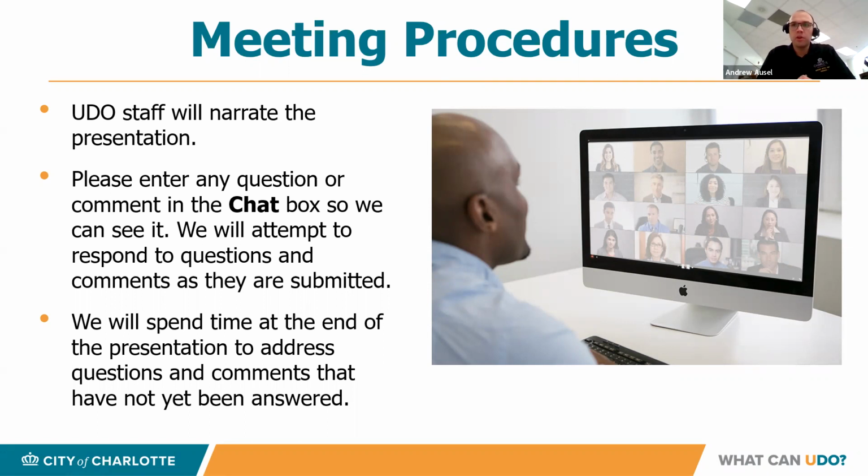And I think maybe to start, we'll ask everybody who's in the meeting, not really as an icebreaker, but as an opportunity to get into the chat, find that chat function, open it up and just submit your name as well as the organization or neighborhood group you are representing or where you live, just so we can get a sense of who's in the meeting and that you know where the chat function is. You can go to the next slide.